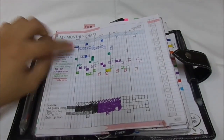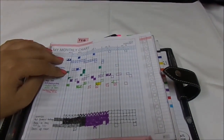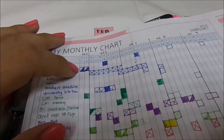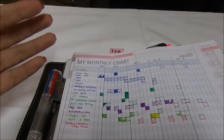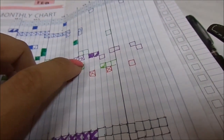I also have the color coding symbols. I colored the box fully if I did it. I color it halfway if I started it but I didn't finish it. I put an X mark if it was cancelled or I was not able to do it, and I put an arrow if it was moved.